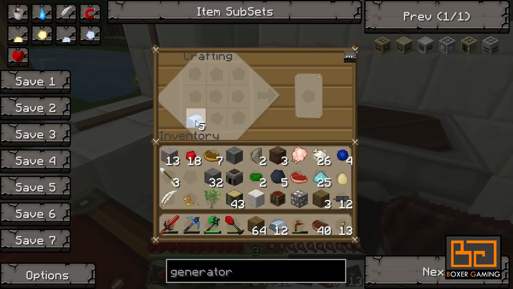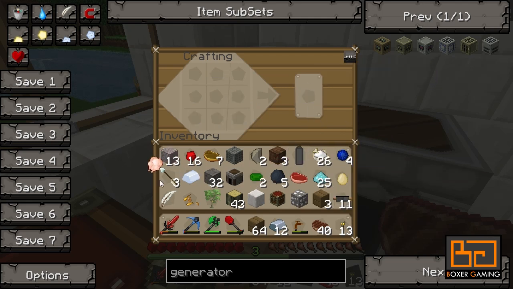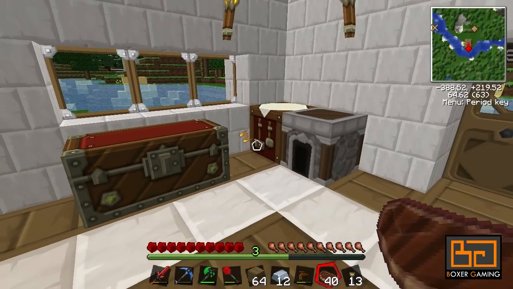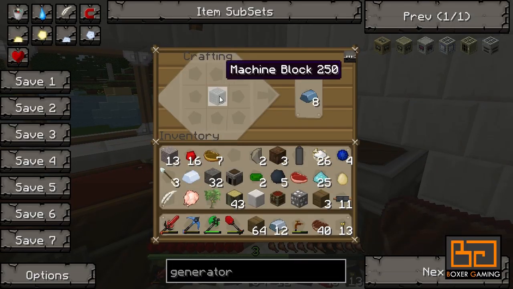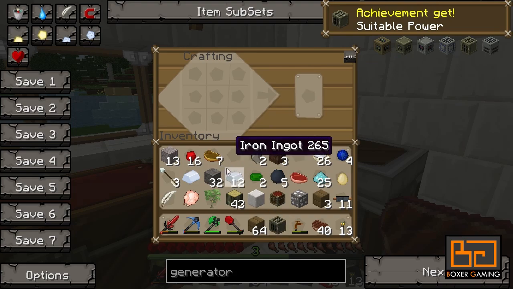So we got the redstone. All you need is tin, like so. Put some redstone in the middle, and then a battery at the top. And that makes you an RE battery. So now we have our machine block, we have our furnace, our battery, that makes us a generator.